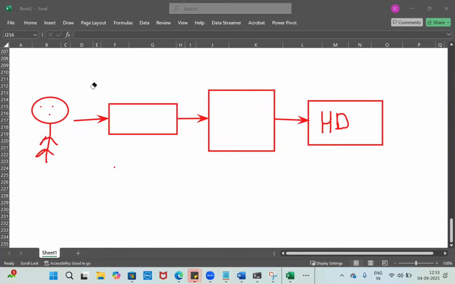But in SQL, we call it an RDBMS. What is the full form of RDBMS? Relational Database Management System. Before it was only DBMS, but later it has been replaced by RDBMS.